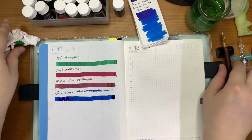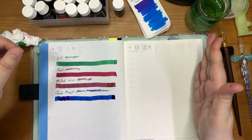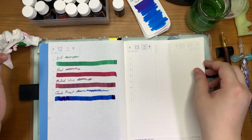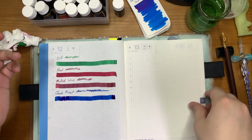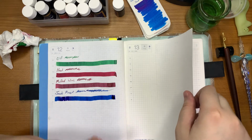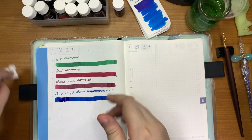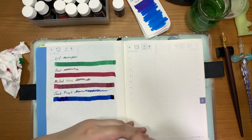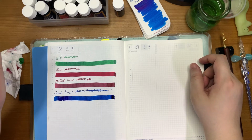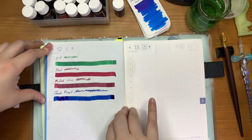So what I did for a time is, since I'm a right-hander, I would write it on the right-hand side of the page because I don't really go back and read my journals. So once I finish writing, I'll flip it over and I'll never be on that page again and won't dirty my hands. Whereas if I use it on the left-hand page, my left hand would go on the writing as I'm writing on the right-hand page, and my left hand would be the one that's dyed into a smurf. So that was a little trick that I did.